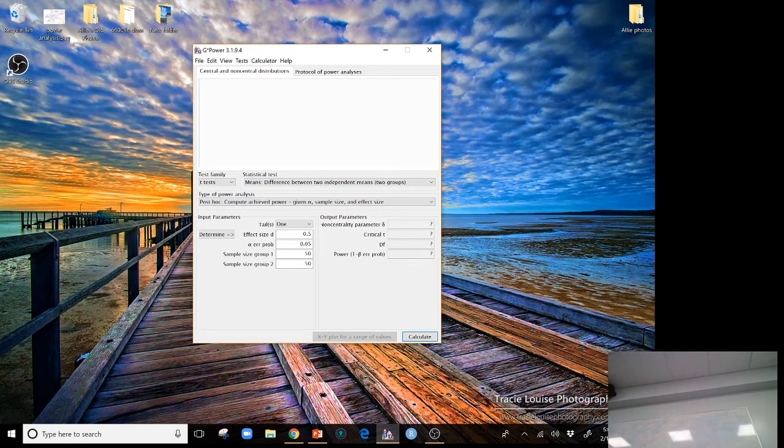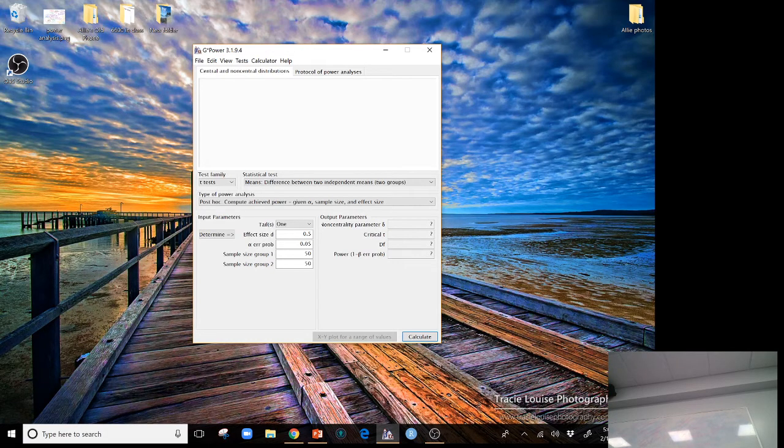So first thing you have to do is go into that middle chunk and get those three drop downs to the right settings. Then on the left side, you're going to put in the inputs. When you press calculate, it's going to fill out the outputs, and the last one is going to be the thing we need, power. Okay, so inputs. The very first input is tails. How many tails? It defaults to one.